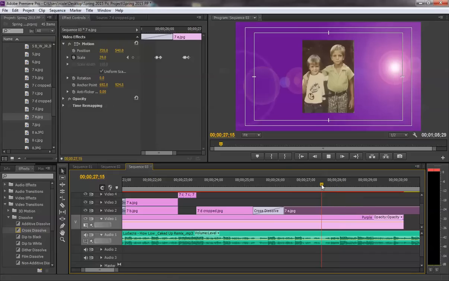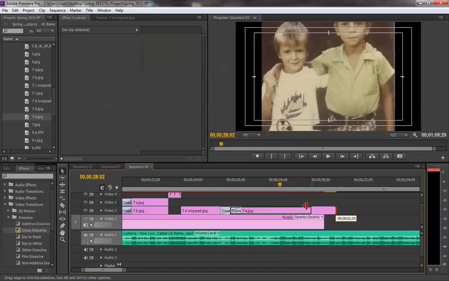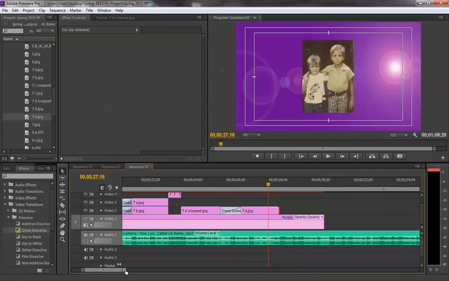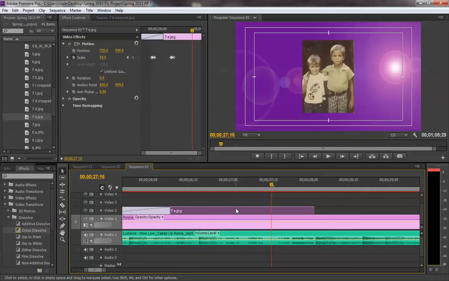Now, that little noise, we're going to twist this picture out and make it go away using keyframes again. So I need to cut off the end of it first at that beat. I'm going to go right before it. 2802. Cut off your picture. Okay. To make this little weird noise twist away, I'm going to say it starts right there, 2716. I'm going to touch the picture and we're going to spin it away.